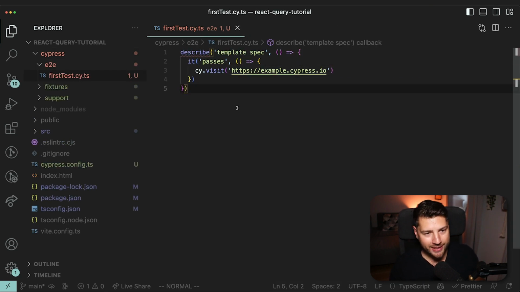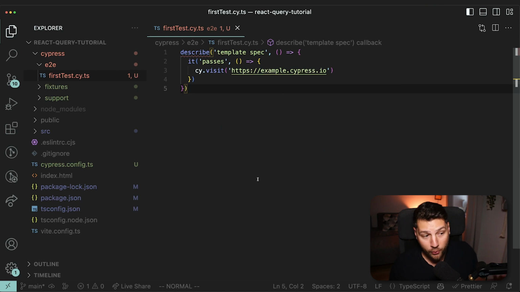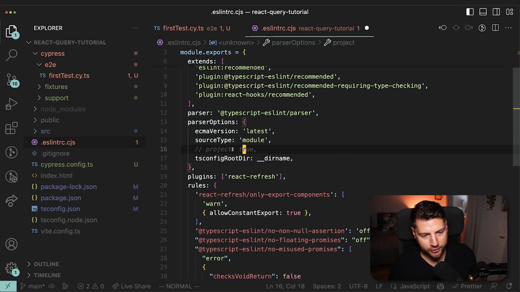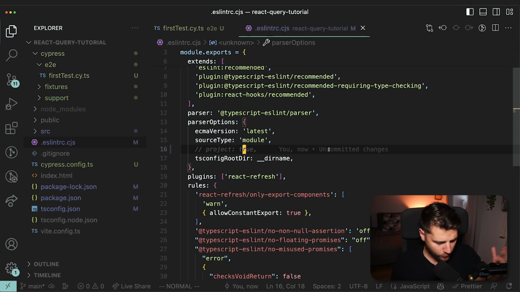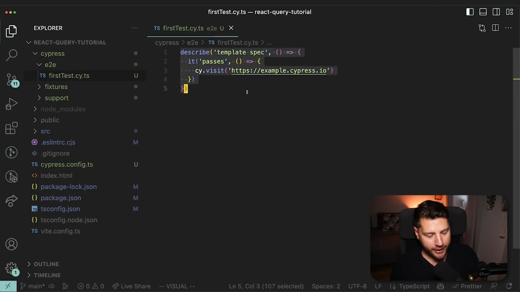And then this error is actually coming because of ESLint. So this only works if you have ESLint in your application, which honestly, I would always recommend that you have. You want to go here to your ESLint RC, and then comment out project true, right? I'm not entirely sure why this affects it, but if you do that, it's going to get rid of all of your errors, and then you can save. It's going to auto format without any sort of error. So this is nice. We actually have everything that we need to write our first test.